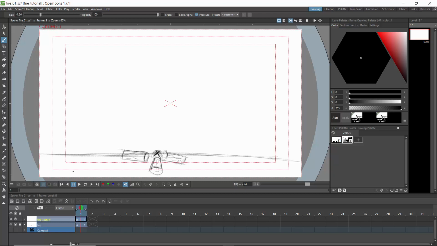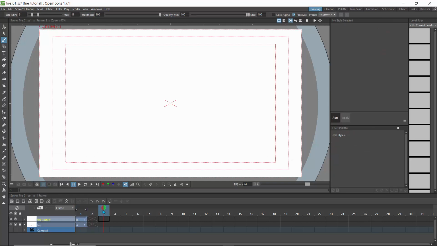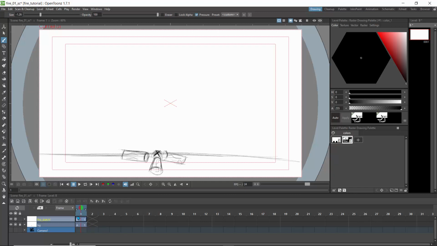I'm also going to be animating on 2s, which means I'm going to skip one frame. So if I create my drawing on frame 1, I'll skip to frame 3. If I want, I can do them straight ahead and then change this to 2s like so. It means it's going to skip the next frame, but I'll just set this back to 1s for a basic drawing. So let's begin.